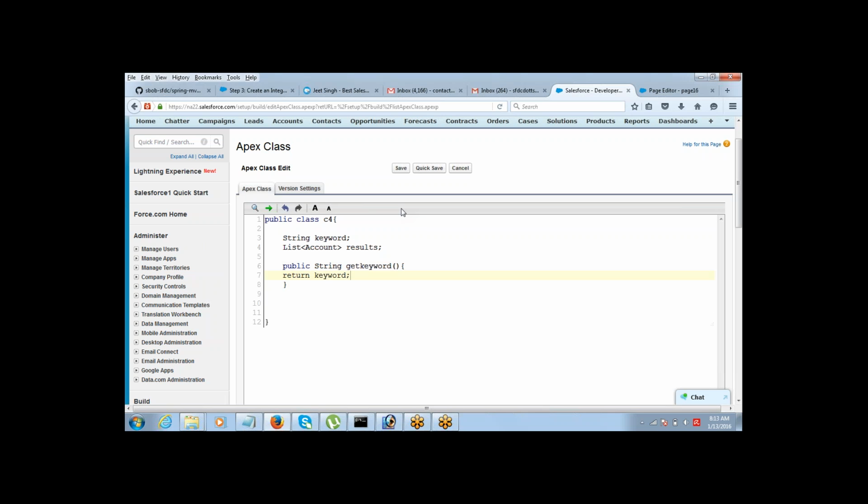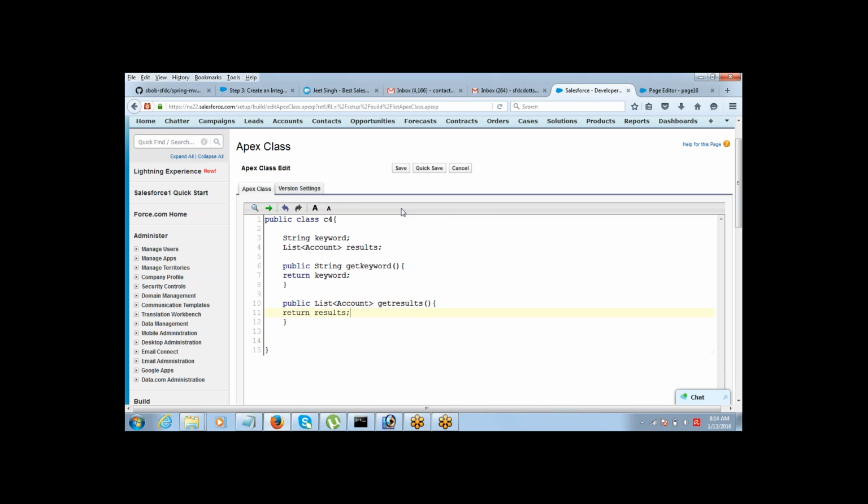Return keyword. Okay. So I've defined a get method for the keyword, and I'm also going to define a get method for the results. Get results, return the results.